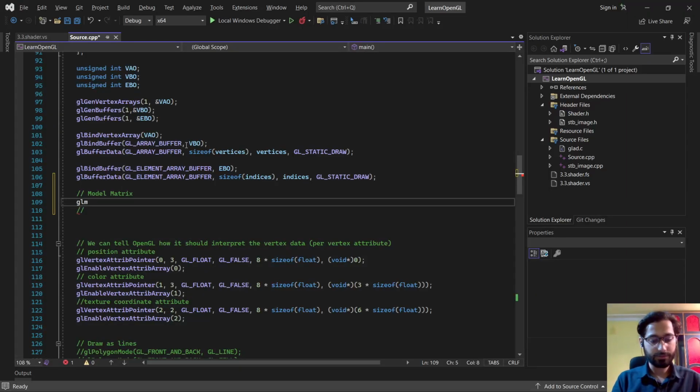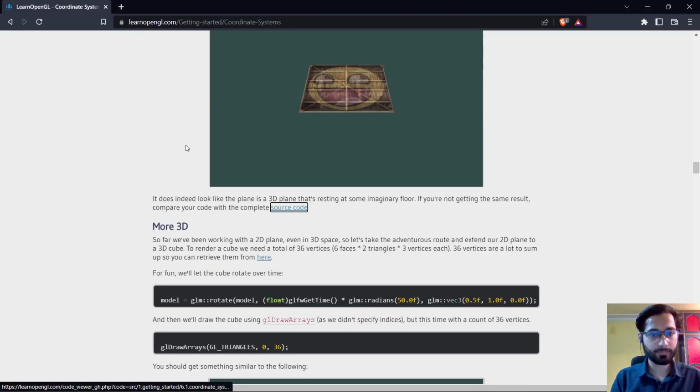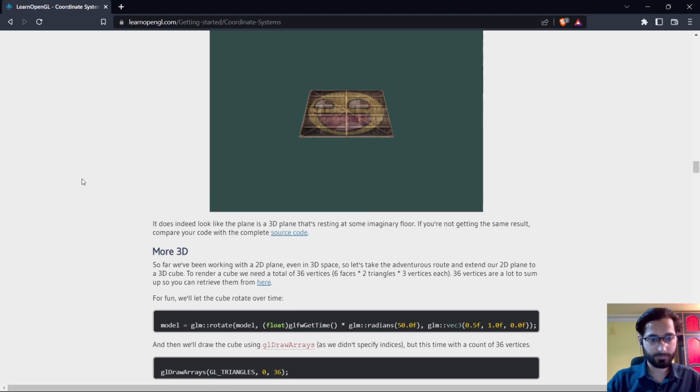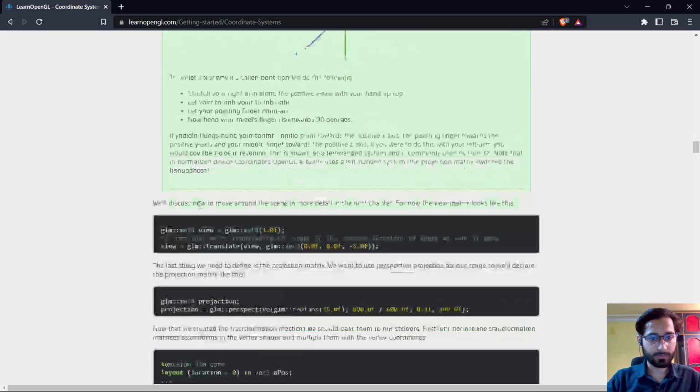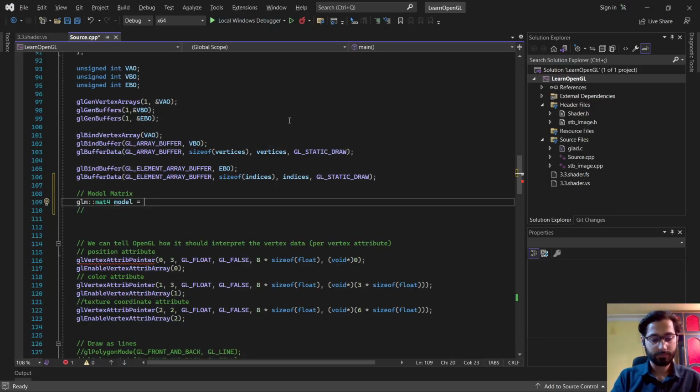So we're going to create a glm::mat4, call it model, and it's going to be equal to glm::mat4(1.0).